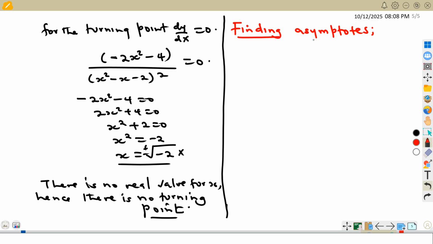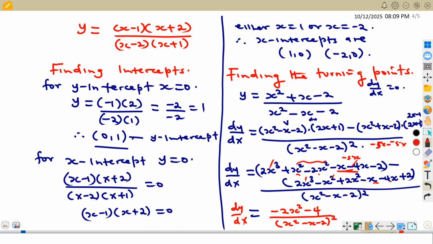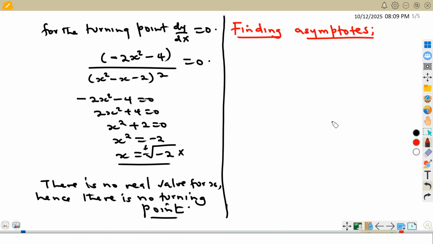In our previous video, we talked about how we get asymptotes and what asymptotes we shall be having when you are given such a curve. So when you have such a curve, first of all, to get the vertical asymptotes, we equate the denominator to 0. So we can easily get that first.